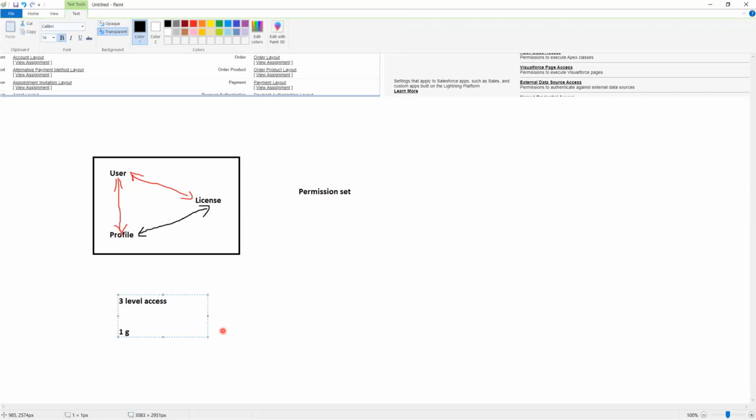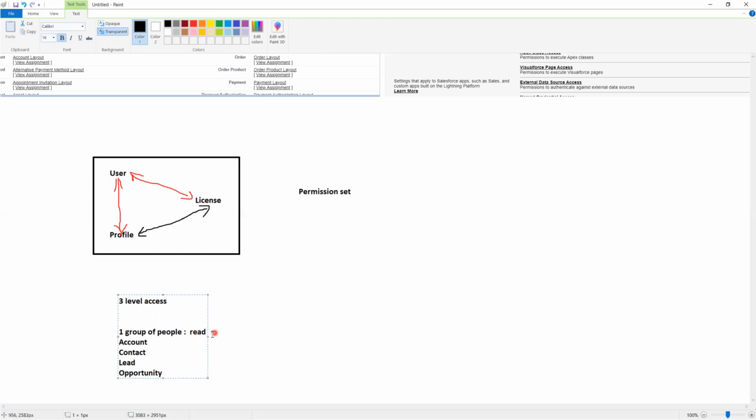One group of people will have access to the account, contact, lead, and opportunity. They will have read access.